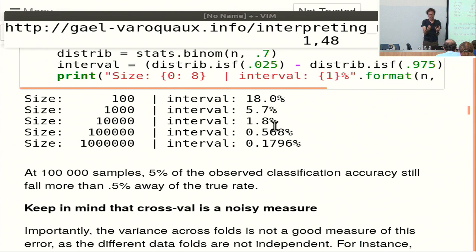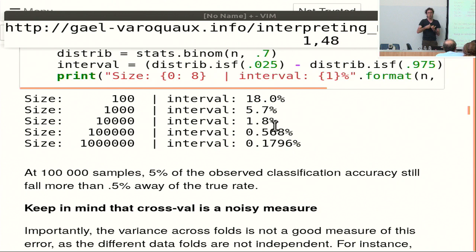And then the question is, I can do leave-one-out. People in biomedical imaging and neuroimaging seem to think that leave-one-out is cool. Well, it's not. When I do leave-one-out and I have n points, I have n measures, and I have the feeling that I have more measures on the data than if I do tenfold, for instance. But the important thing is that those measures are not independent, because each of them has looked at almost the same data in the training set.